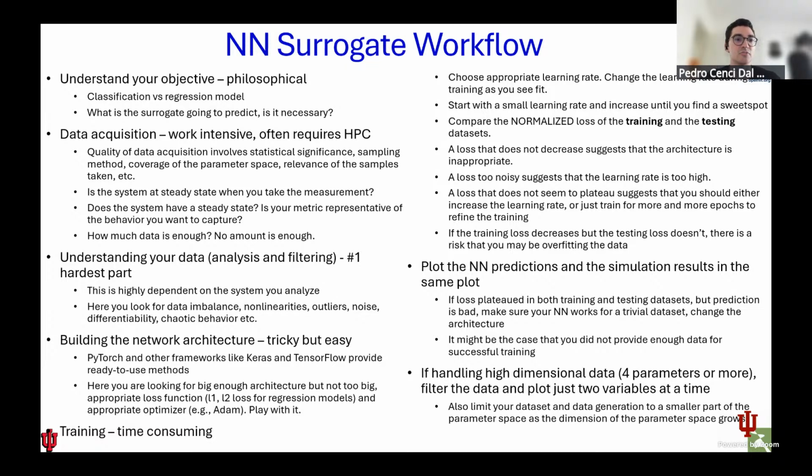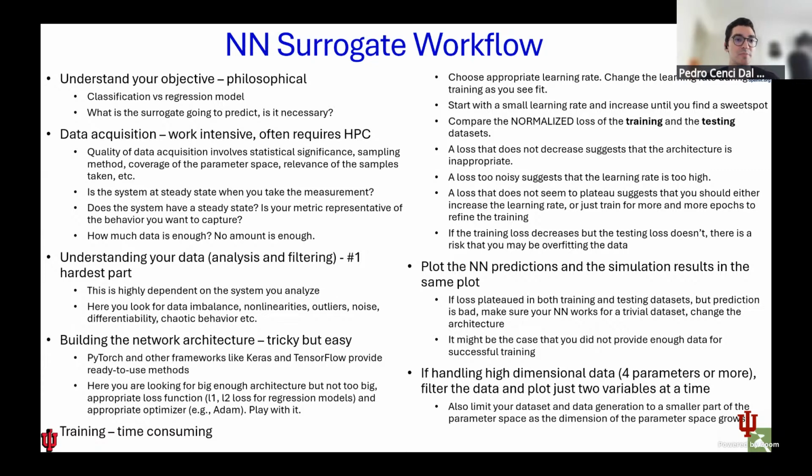And in data acquisition, you worry about the quality of your data. For example, is it statistically significant? In my case, I was trying to do this for estimating cell diffusion, and I realized that I need to run like 100 simulations to get good statistics. Otherwise, how is the neural network going to predict something that is mostly noise, right?